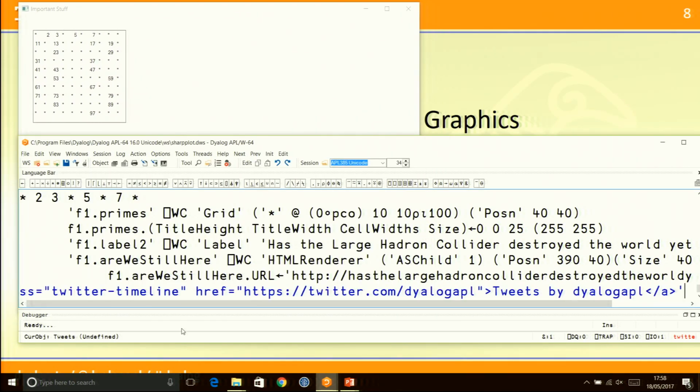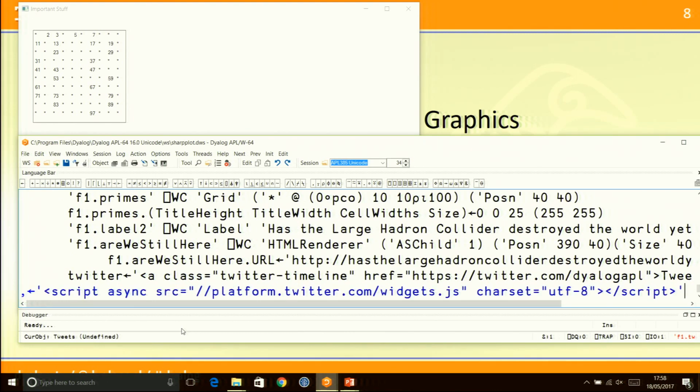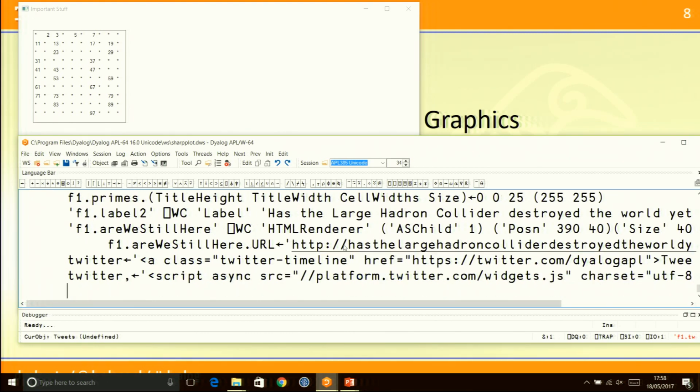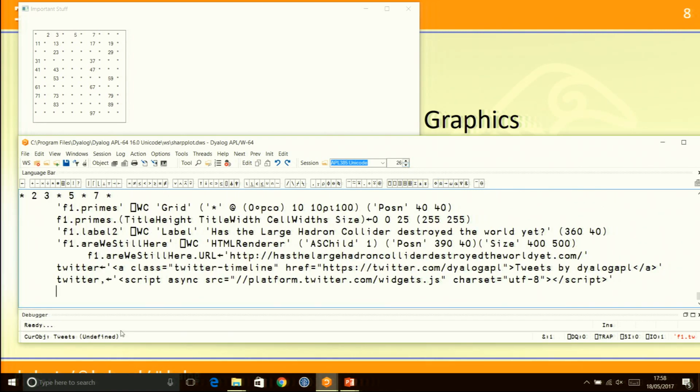What we want. The other thing that we want to keep an eye on all the time is the Dyalog Twitter feed. And so I went to twitter.com, and there's a menu item you can select, and it'll give you this little bit of HTML which you can see in the bottom 2 rows here. And that's something you very often get when you're working on the web, is you can go somewhere and you can get a snippet of JavaScript or HTML that somebody provides to you so that you can easily access their service.